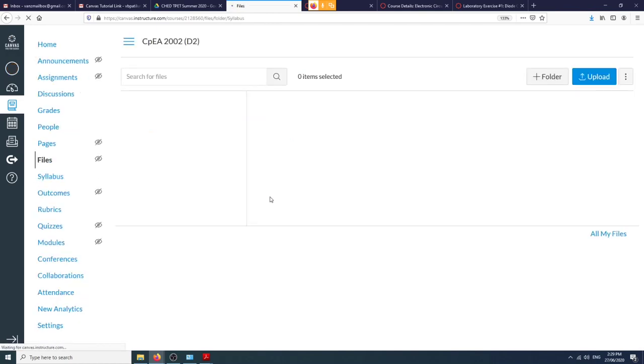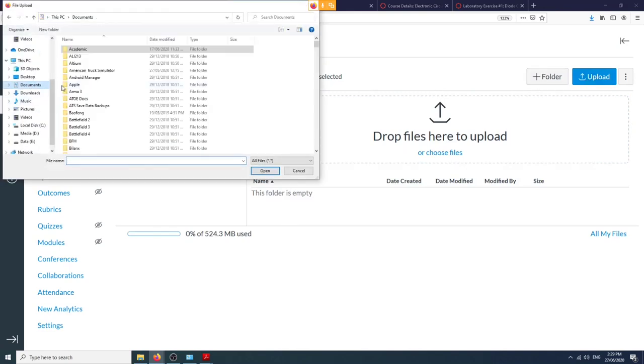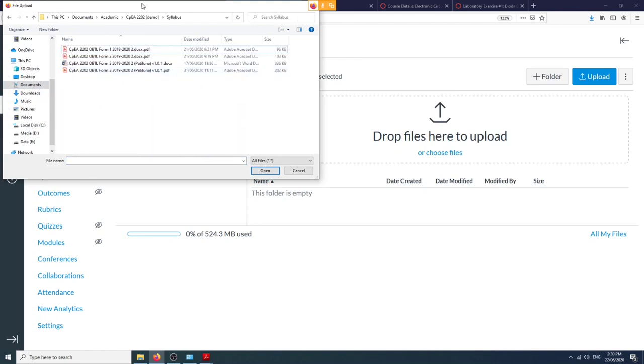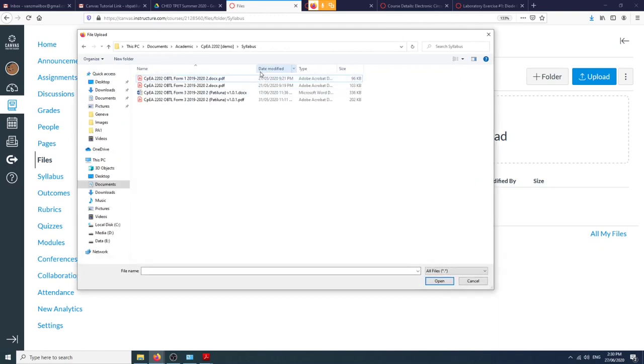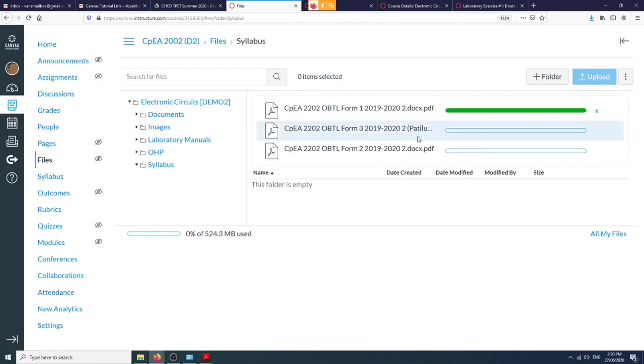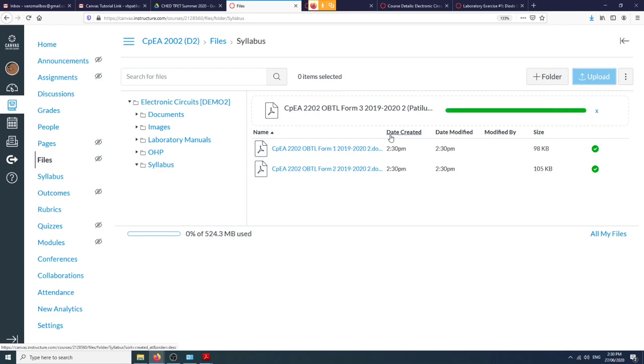The first file that I will upload is usually the syllabus. I'm going to upload a file by clicking upload, and look for that syllabus. The syllabus should be either Microsoft Word or PDF, but I suggest PDF so that the format would not be affected. I have a PDF version of the syllabus here, so I just click upload. And also forms 1, 2, and 3. Just upload these. Click open. So within the folder, you now have 3 documents, and all of them are PDF. Again, the purpose is that the format would not be destroyed. That's why I prefer PDF.